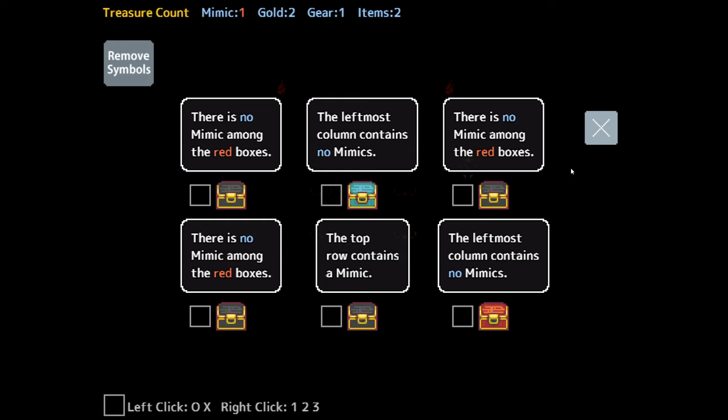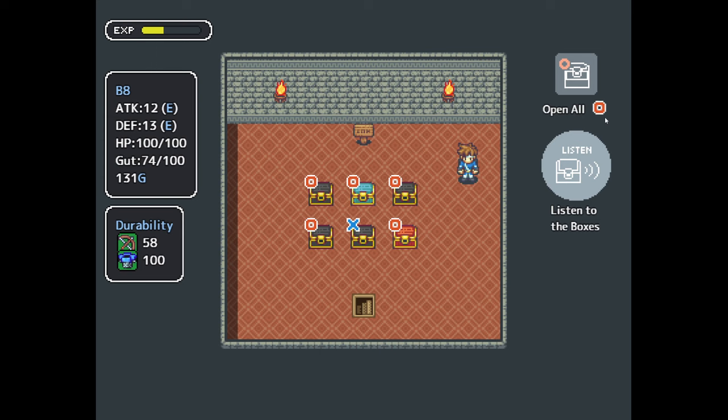There is no mimic among the red boxes. So if we have multiple things saying the truth. Okay, well, we're currently at a spot where it's... Ooh, was that a rare thing? I didn't get hurt, did I? That was a rare thing. HP is fine. My gut is a little hurt.